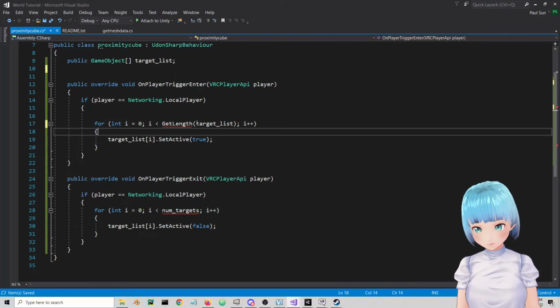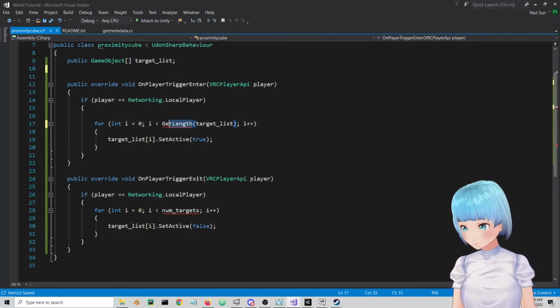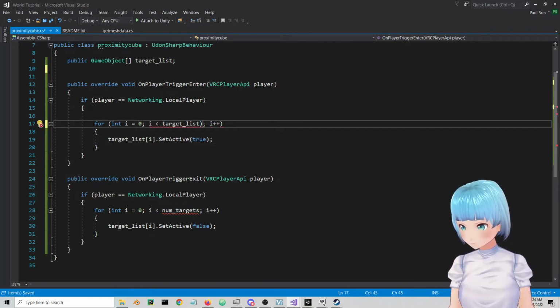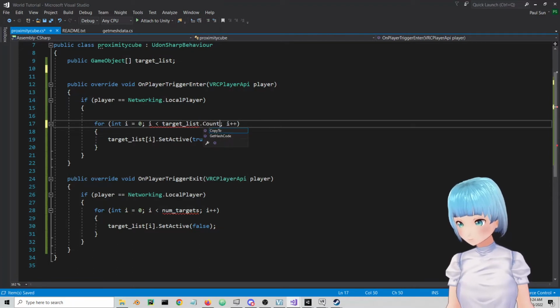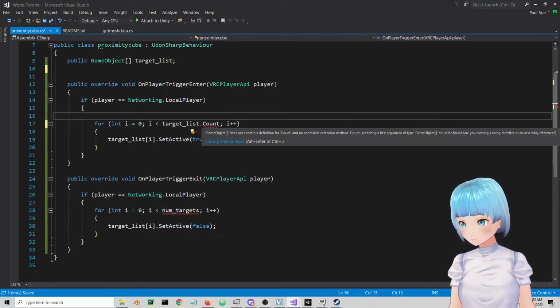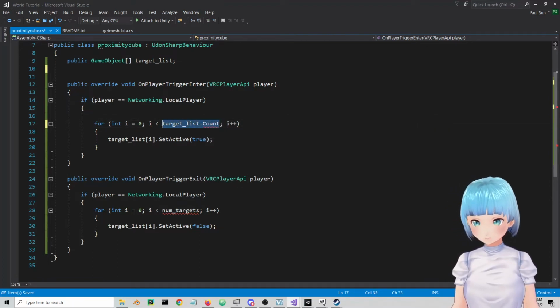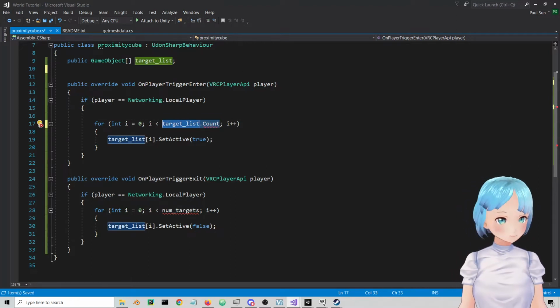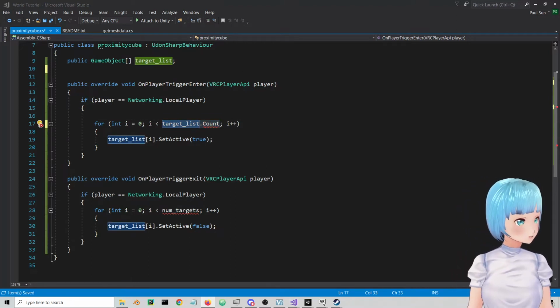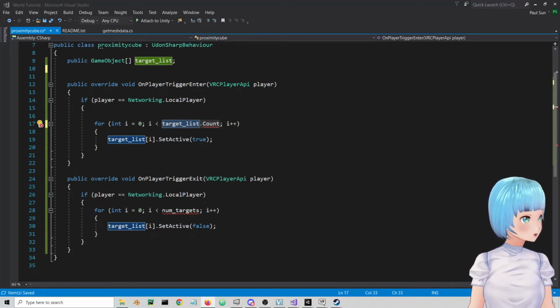Is it list.count? I'm going to try that. So we just got to get the length of this list. So I'm going to search Unity length of game object list.